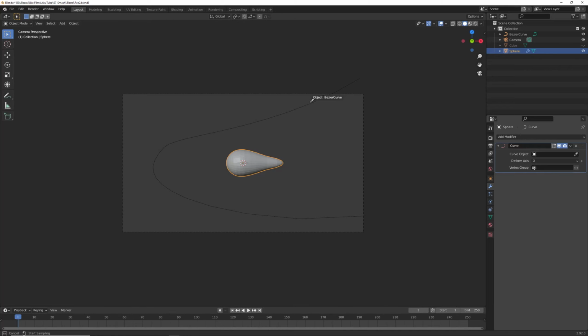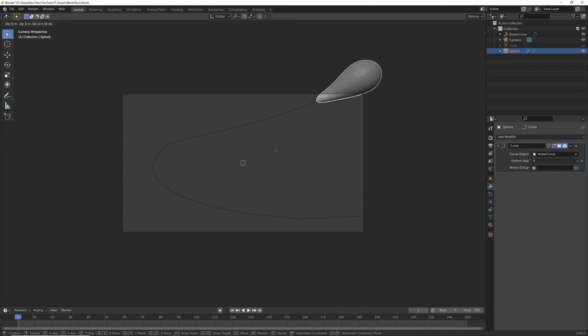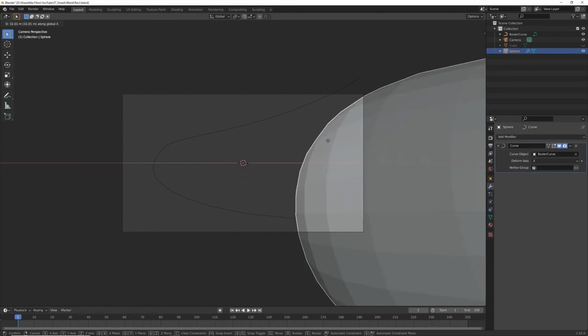In this case, there's only one, but you can eyedropper and choose the right curve, and then it looks like it's stuck to the end of the curve. And this is something that's a little bit confusing. You can see the orange dot showing that the object is still at the origin point, even though it appears that it's up there. So if I grab on the x-axis, it'll go backwards along the curve all the way back to there.